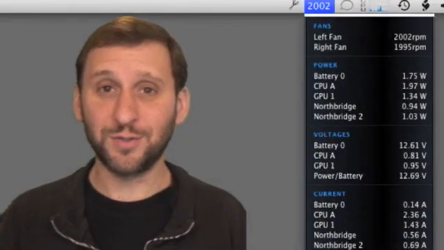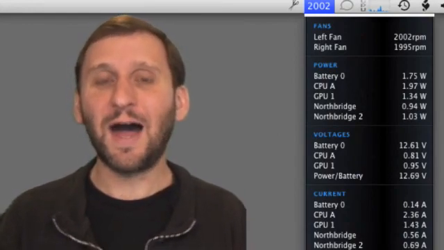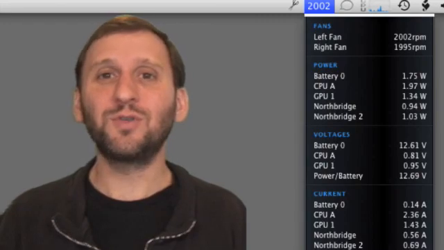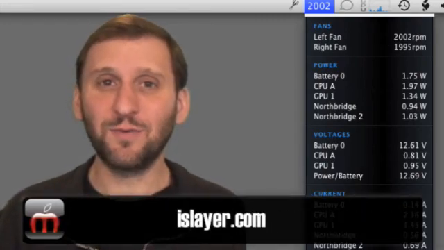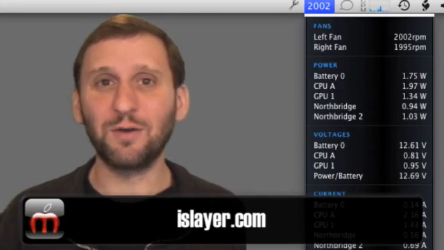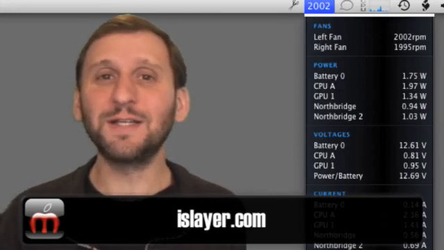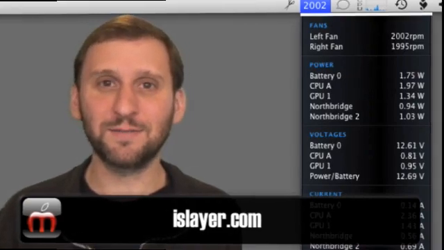Now, if you'd rather not use System Profiler but maybe a third-party application, there's a lot out there. For instance, iStat and iStat Pro both show this type of information in various formats. You can get it, and it's free, at iSlayer.com. There's also a variety of other third-party applications that will monitor your battery, giving you basically the same information you see in the System Profiler, but maybe a little easier for you to access.